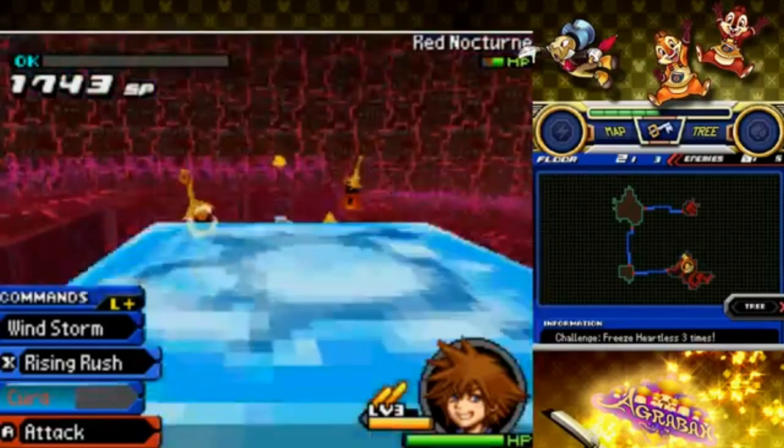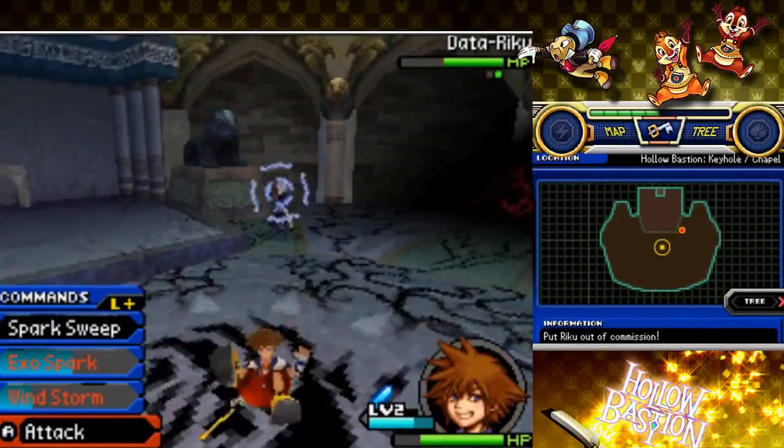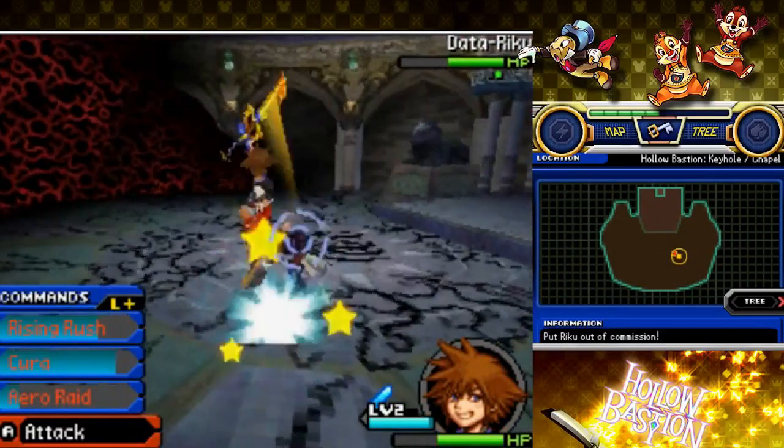This ability lets you charge your clock gauge by successfully blocking attacks. With these two equipped, plus the fact that most of Riku's attacks can be blocked, the fight essentially becomes a matter of blocking until you can unleash a finisher.